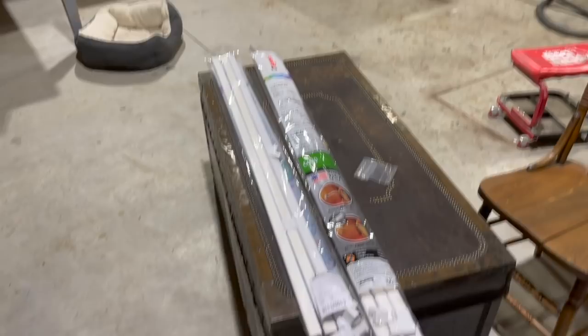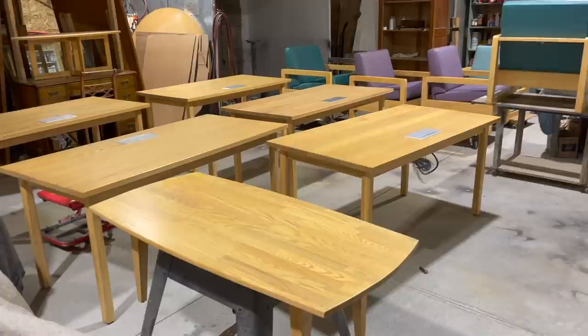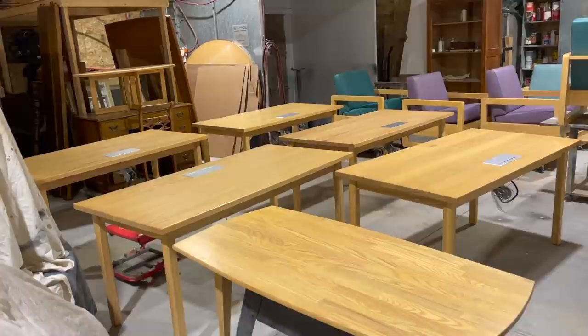But yeah, let's get some of these cushions unwrapped and get them installed on the chairs. All right, everything is buttoned up and ready to ship out. I've got the electrical cords just tied up for now. I can't really put the channels on unless I know exactly where the floor plugs are, so I thought I'd just wait on that to be safe.